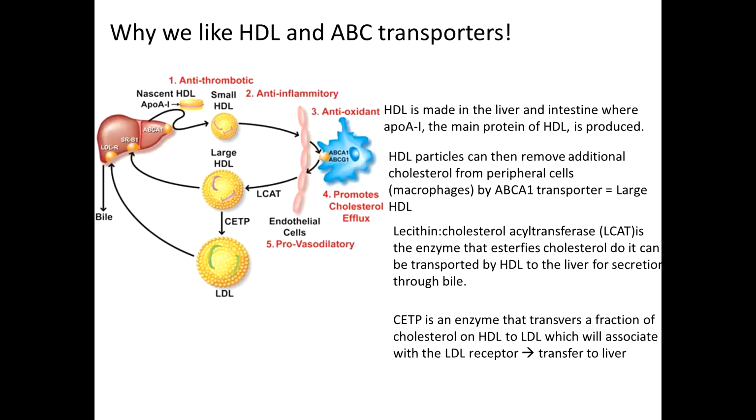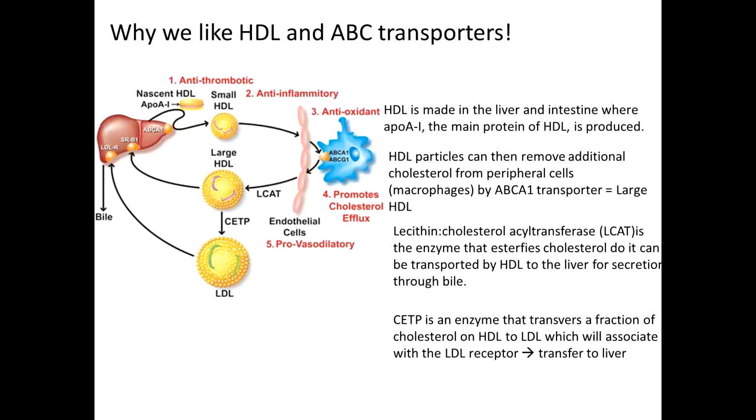Okay, now, I said that HDL is really important. Most of you guys think of that as good cholesterol. I don't know if there's good or bad cholesterol, but here it happens to be serving as a good guy. So HDL is made in the liver and the intestine, where ApoA1, the main protein of HDL, is produced. So you noticed our animal experiments in the inflammasome story had ApoE knockout. That means we're not able to produce HDL at a normal physiological level.